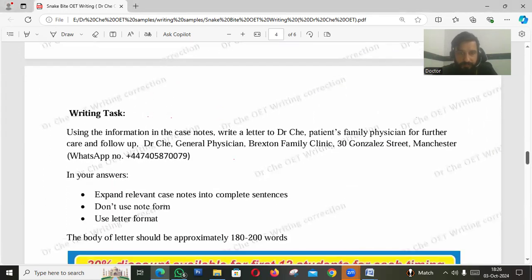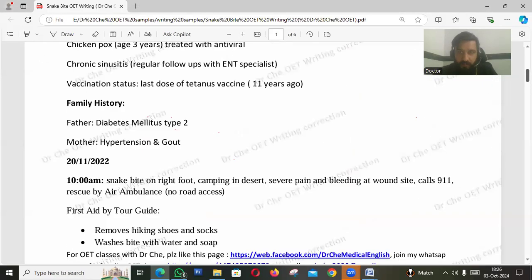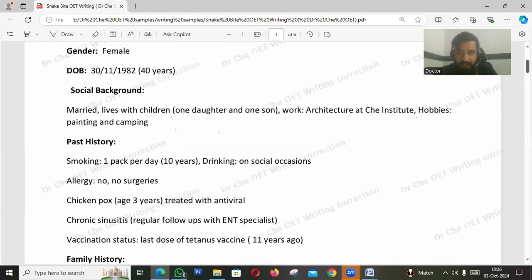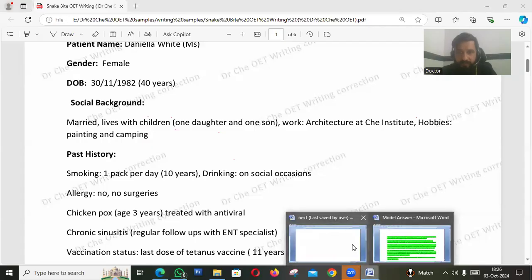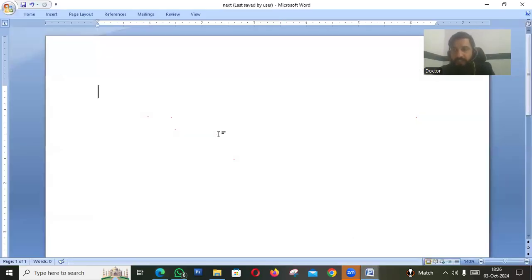After this is the task. Now you have read your letter, and you know how many visits there are and what information is there. Now it's time to plan your letter. So how will you plan? It is a discharge letter, so how will we write it? We will write in chronological order, order of importance. Do you know what chronological order, order of importance is?